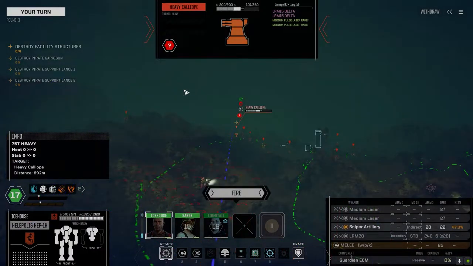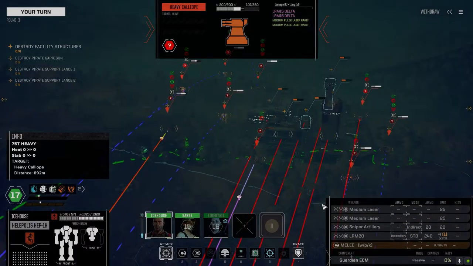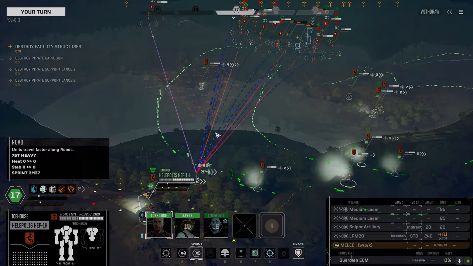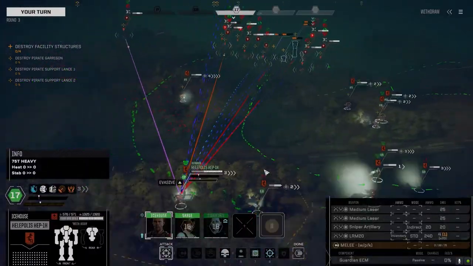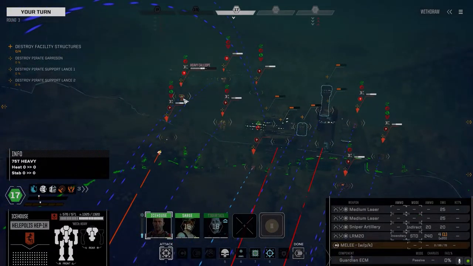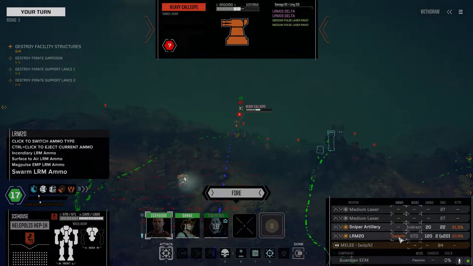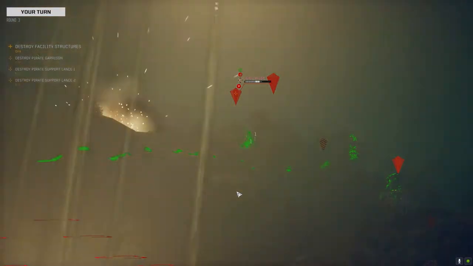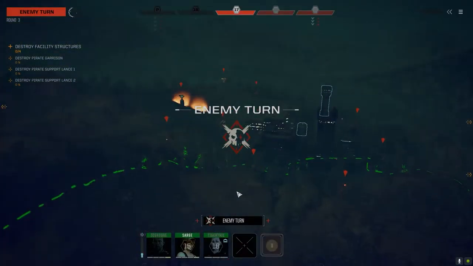What's the chance in this Calliope? 47? I think we got to move in with this guy, though. Let's try and sprint forward as far as we can. I want to get those LRMs working. I know we're coming down off the hill here, but we got to get a little closer, I think. Okay, LRMs are on here. We got SAM, EMP, and swarm ammo with these things. I think I want to go incendiary though. And we're just going to fire. Got it. Okay, that was a miss. And a couple hits. Alright, no biggie.